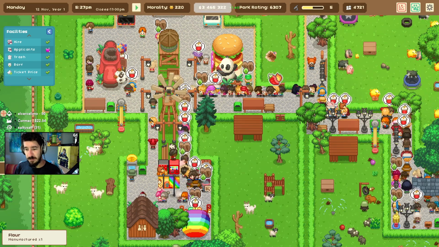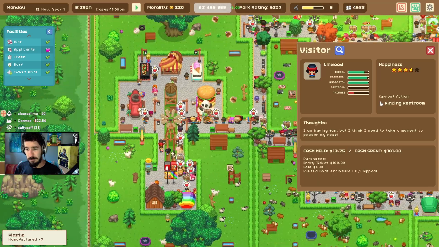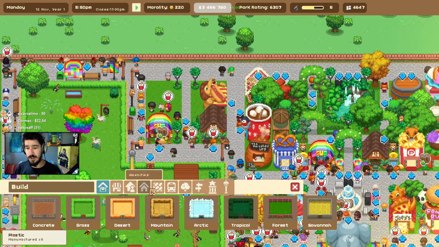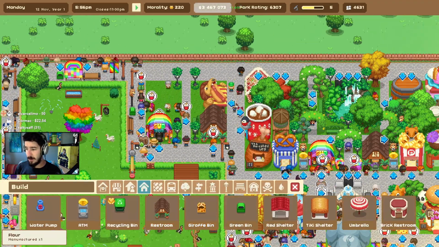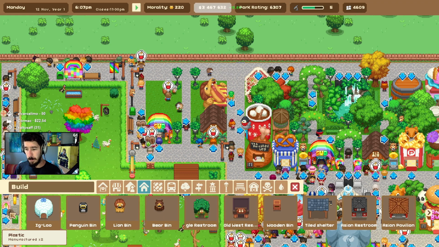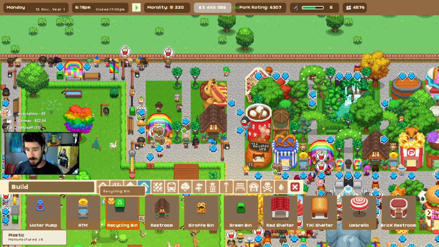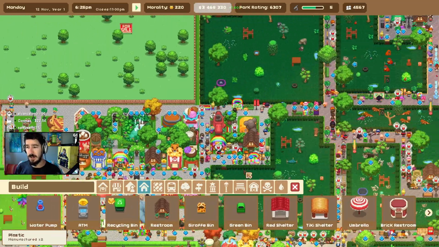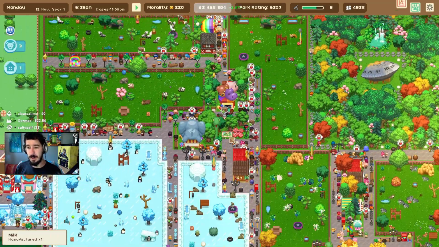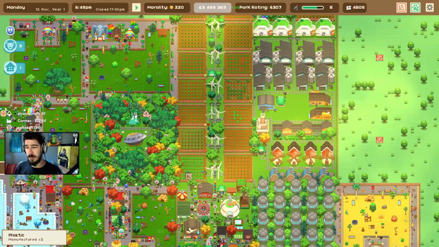So, what is this massive line of people here? Find in restroom. Okay. I guess they've convinced me I'm going to put another restroom over here. Do we not have a nice themed restroom for this? Oh, there's a restroom right there. What the hell? Jeez. Trying to trick me. I need to get another balloon shop down somewhere. I got a lot of gift shops everywhere. There's a balloon shop over there. I think I just need more.